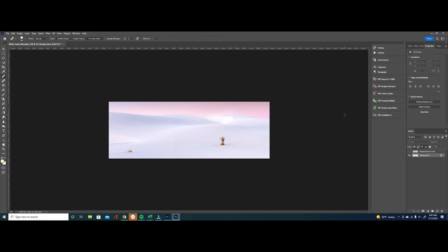So what I'm going to do is save this as a TIFF. You don't want to save as a JPEG, even though it's a very large file. If you save as a JPEG or other file types that may have compression, you're going to lose some of that detail. And we worked really hard to make sure that we have the resolution and detail we want. So you want to save as a TIFF, which is a non-compressed file. So I'll go ahead and save as a TIFF, and then we'll open it up in the print software and get started making a proof.